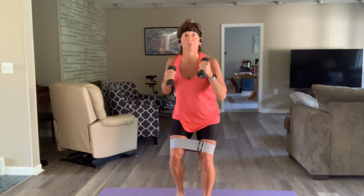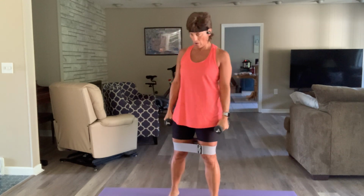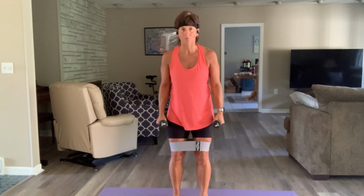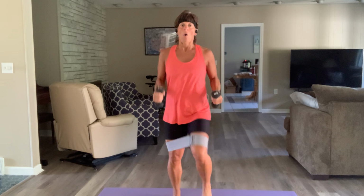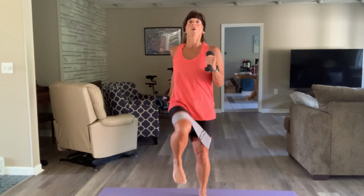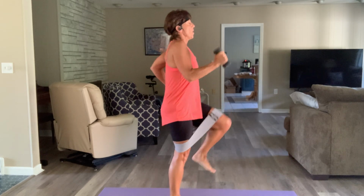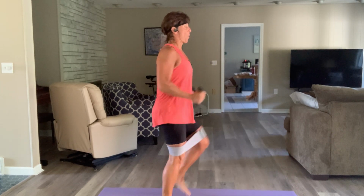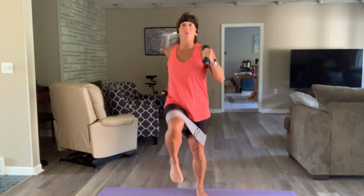Shoulders are still screaming. Three, two, breathe. We got marches. Let's power walk. Let's go. So keeping those elbows, you're just kind of swinging. Come on, come on, come on. Four. Brace that core, drive those knees.